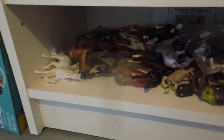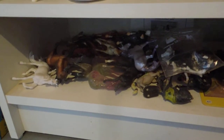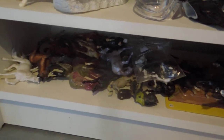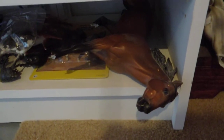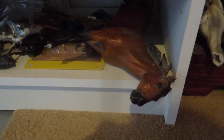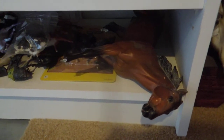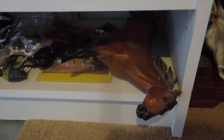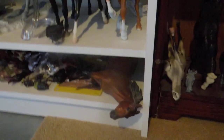Down here is the only really disorganized part of this shelving unit. These are a lot of stablemates, and they're just kind of tossed in here, but I basically know what I have for the most part. And then this poor guy is a Briar Hambletonian resin — I did an awful job of getting him off his base, so he is missing feet and he's just really in a sad state. The non-glamorous side of the customizing hobby sometimes.